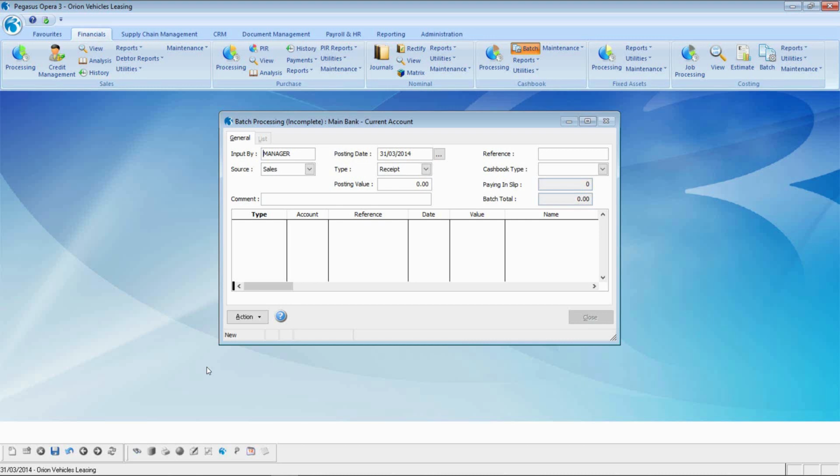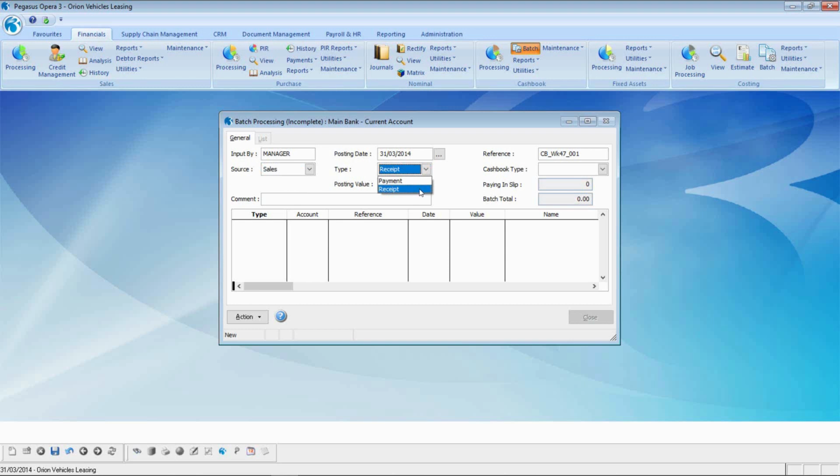So let's create a new bulk posting routine. I'm going to call the reference my Cashbook week 47 posting. The source is going to be the sales ledger, but equally it could be the purchase ledger and the nominal ledger. What type is it?